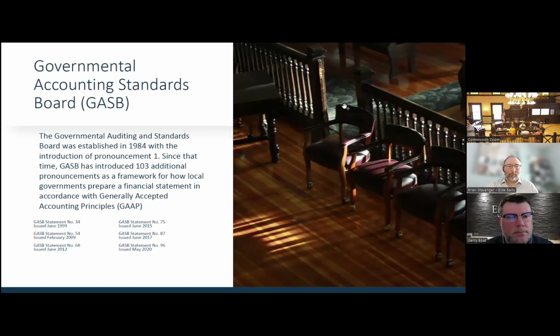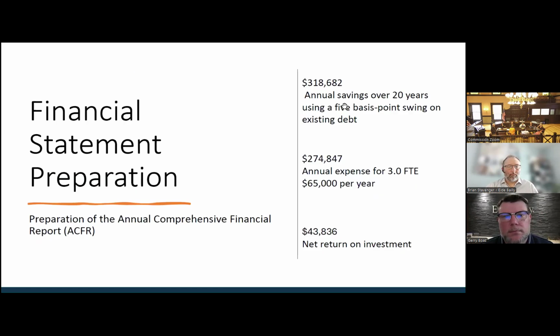Brooke, before we move off of that slide, can I just have you reiterate some points you made. That 5 basis point swing, it might be 0, it might be 5. If it's 0, instead of looking at that $318,000, it would be 0 over 20 years. The annual expense would still be present. Correct. Okay. And then also, you're assuming that that's the AAA rating that comes from adding GAAP. That may happen or it may not happen. So that also, again, might be a 0 increase. You're also talking about which debt are we talking about?